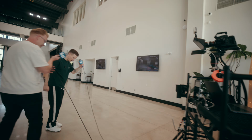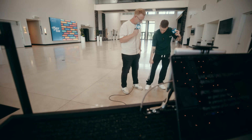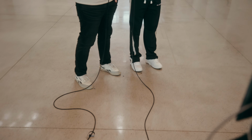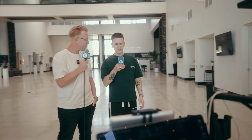There are little bits of tape for each of our feet. Okay, is that your foot or is this? Yeah, this is me right here. Oh, so you get to have a wide stance and I'm a narrow stance. Okay, so we're standing here. We've got these mics.